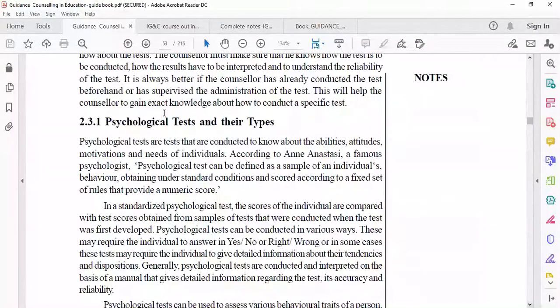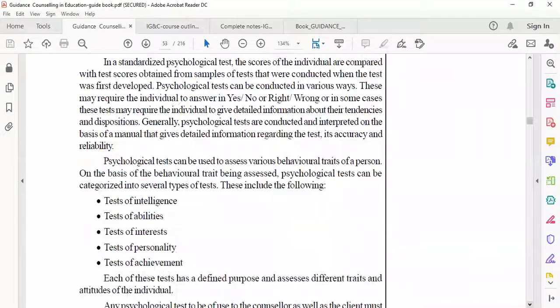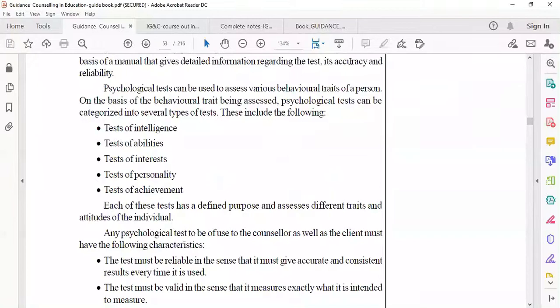Of such types of tests, one of them is the psychological test. And psychological testing, as the name clearly identifies, can be an intelligence test, an emotional assessment test, an aptitude test, any test that is related to cognition of a person, any test related to the mind, because psychology is the study of the mind and functioning of the mind. Then such types of tests can be applied and are applied by professional counselors.